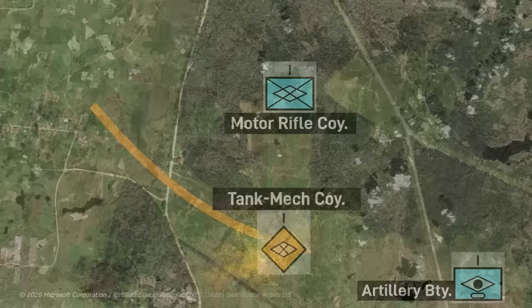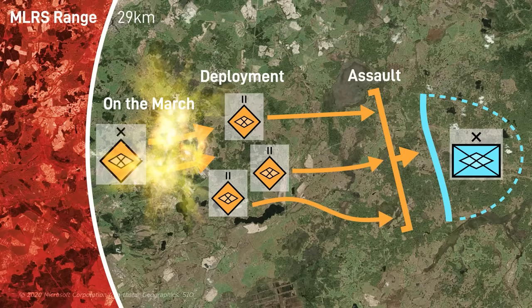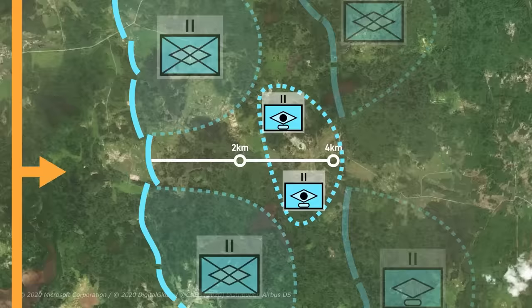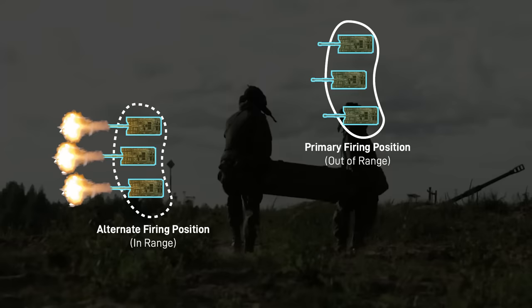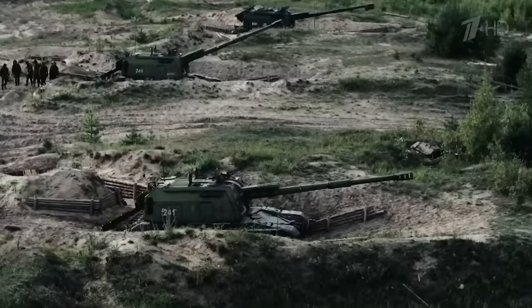In a brigade defense, the howitzer's primary mission is to stop the enemy attack, whether the enemy is still on the march, deploying before the attack, or actively attacking. Hitting the enemy at the furthest distance is most preferable, as it can cause premature deployment and make them reveal the location of their artillery before they plan to. The two howitzer battalions would primarily be located two to four kilometers from the front line, behind the first echelon battalions but ahead of the brigade reserve. One primary and two or more alternate firing positions would be prepared for each unit, facilitating retreat, survivability moves, firing on targets out of range of the primary position, or hiding that position's location. Harassing fires are usually conducted from temporary firing positions to deceive the enemy, and never from primary firing positions.